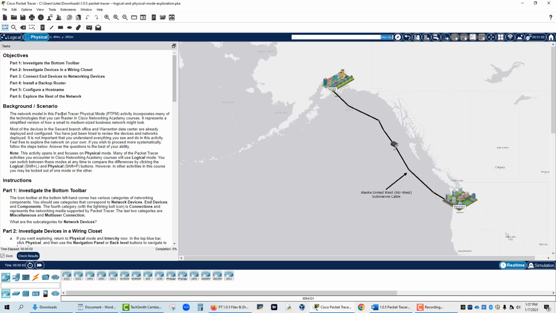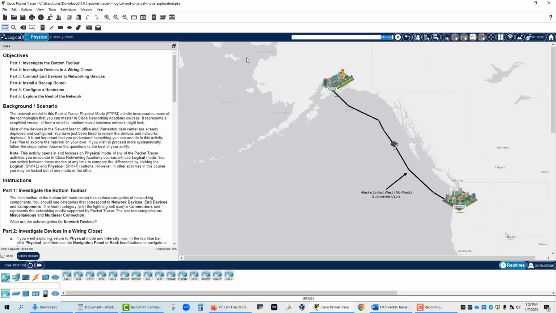And it tells us that the network model in this Packet Tracer physical mode activity incorporates many technologies that you can master in Cisco NetAcad courses, and it represents a simplified version of how a small to medium-sized business network might look.